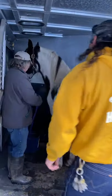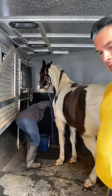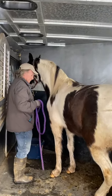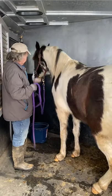Reach down there. Keep his head. Reach down and give him a treat. There you go. I'm going to sit back in the sun. And what we're going to try and do is get him to lower his head down to that bucket. There we go.